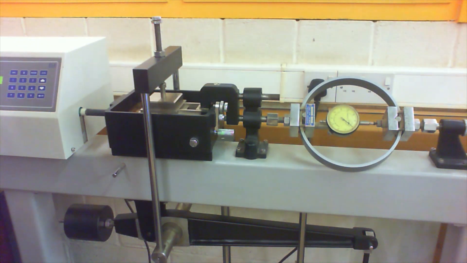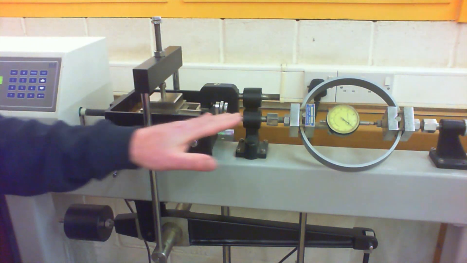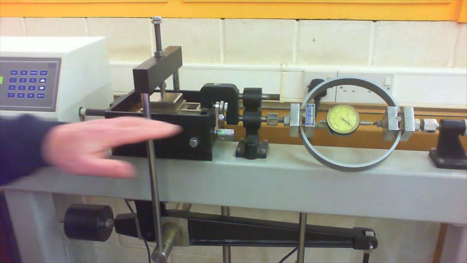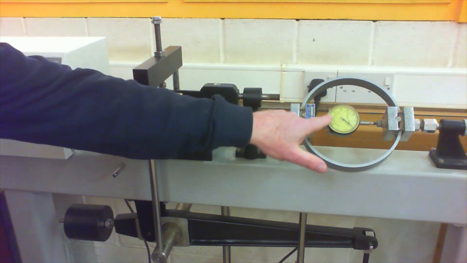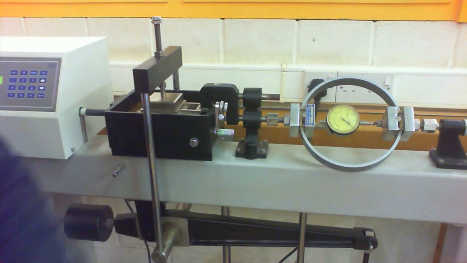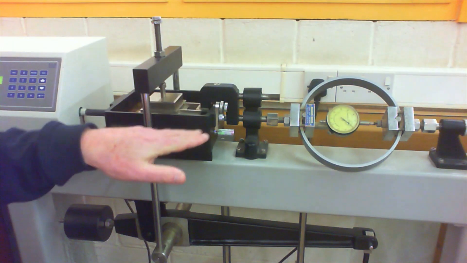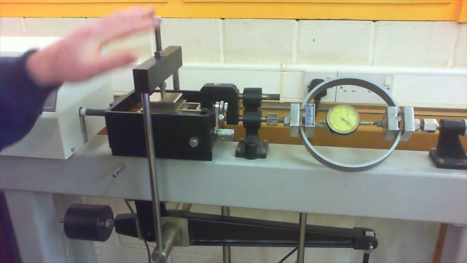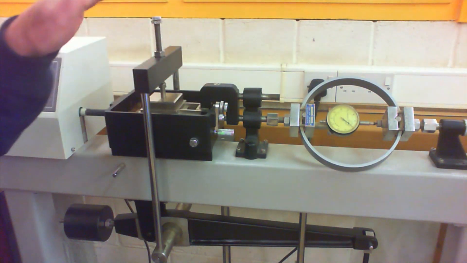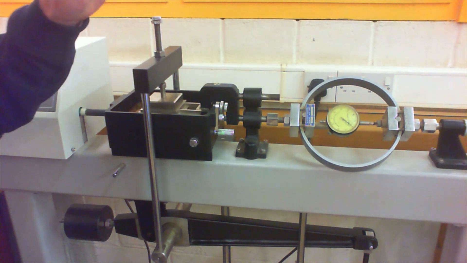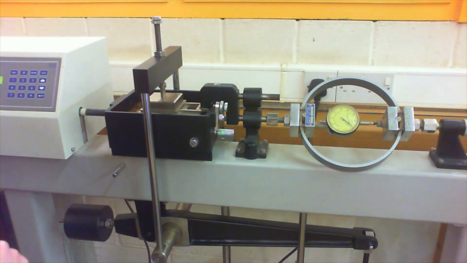Okay, I'm about to start the test, and what we're going to see is the shear strength, the shear stress enclosing the sample, being reflected in the movement of the dial gauge, which is currently set to zero. It will increase steadily to a maximum value, and as it reaches the strength of the sand at this vertical stress level, the increase will stop, it'll just hold the value. So it doesn't fail catastrophically, it just holds a peak value. I'm going to start the test now.